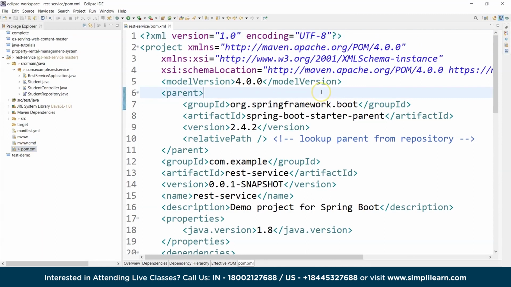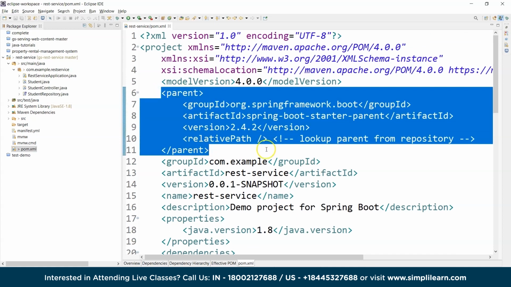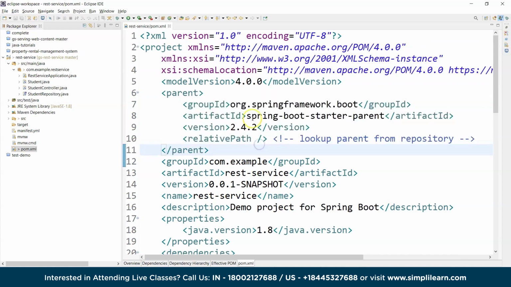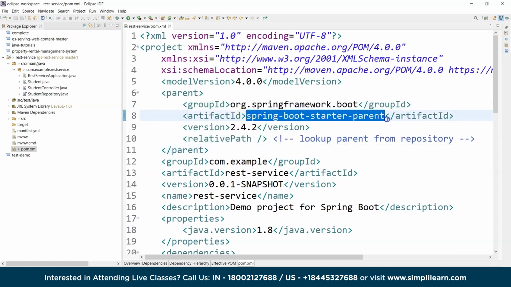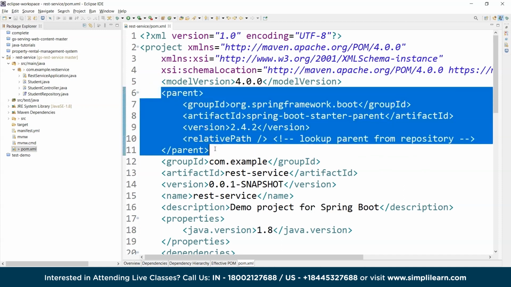Since it's an XML file, it will be a bit verbose, but if you just read it piece by piece, it will become easier to understand. First of all, since this is a Spring project, I need to include the parent dependency, which brings a lot of sensible defaults from Spring Boot automatically. This is the artifact ID, which is spring-boot-starter-parent. Any Spring Boot project you are starting, do include this parent. This parent is basically bringing all the dependencies from some other jar, and you can make your project a child of this particular parent. All the Spring Boot projects have this as a parent as a standard practice.